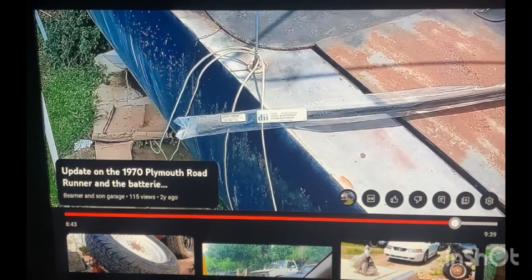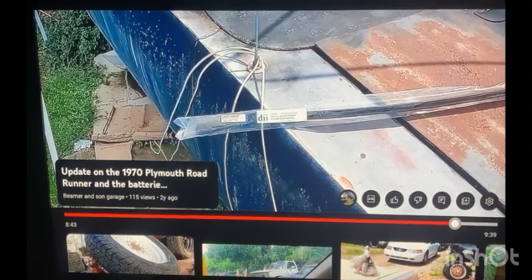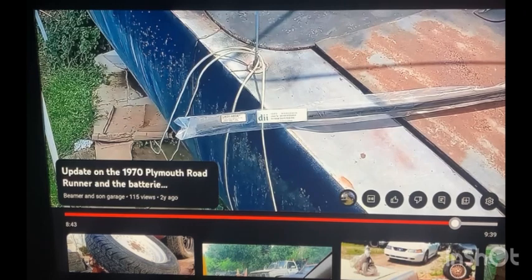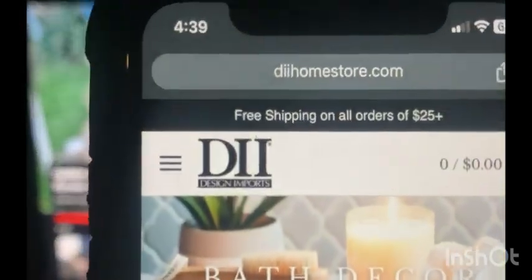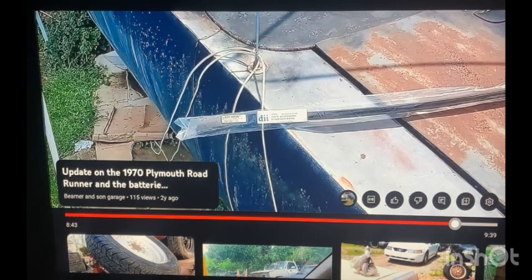This dumb bastard, that's something for a house. DII Home Store. It's a home. Look, folks. DII. They sell like home remedies and blankets, and it's like designing home improvement.